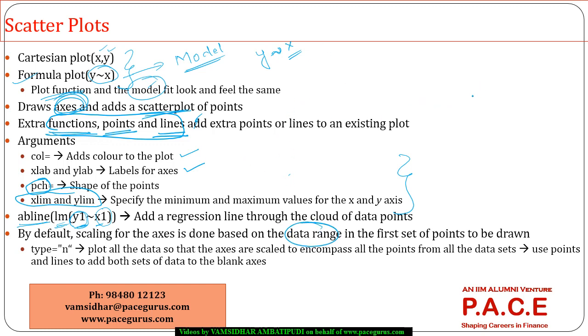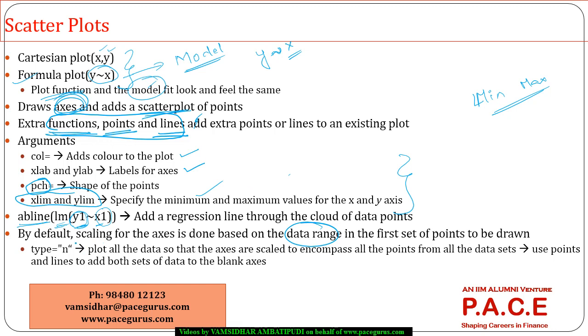R will typically look at the minimum value and the maximum value, and based on that the lower limit and the upper limit will be set. But if you don't want those particular limits and you want to set your own limits, then you can use your xlim and ylim values, wherein you have to give them within the C function, and you will get your own customized limits for the x-axis and y-axis.